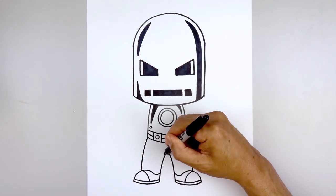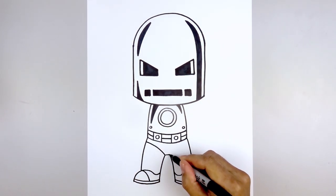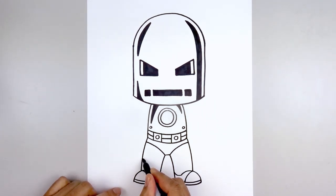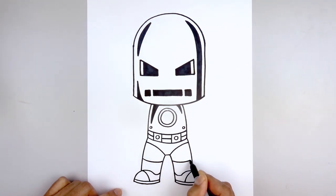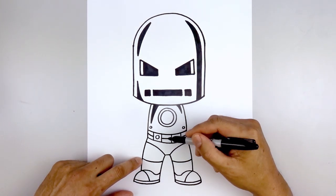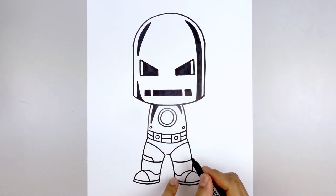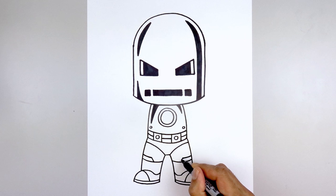Now we're going to move back up to the hips and draw on the side of the leg. Starting from the left hip, curve out and pull that straight down on top of the foot. Let's move back up to the top corners of the lower torso — starting on the left, curve up and out just underneath the hip, then do the same thing on the right. Then we'll separate the upper and lower leg: starting on the left, curve down and back up, and line this up on the right and do the same thing. Now I want to add the inside edge of the knee — starting from the outside, step up and follow that same curve coming in about halfway along the leg, then angle down and in. Do the same thing on the right: stepping up, trace that same curve coming across, and angle down and in.